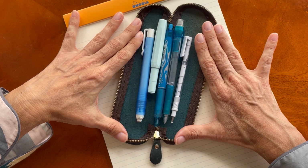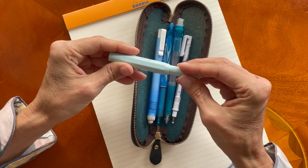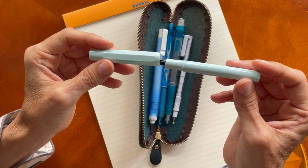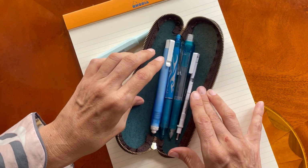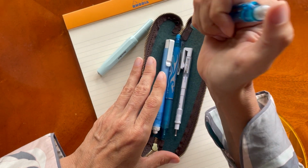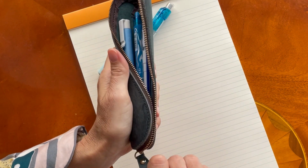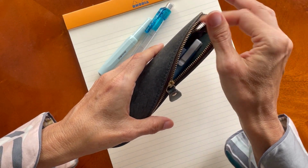So, which pen would you like to use? The plastic fountain pen is very nice. Makes a very nice sound. I like the lid sound. We'll use that one today. And maybe a mechanical pencil as well. Do you like that sound? It's a bit clicky. Alright, I'm going to leave that open in case we need to erase something.